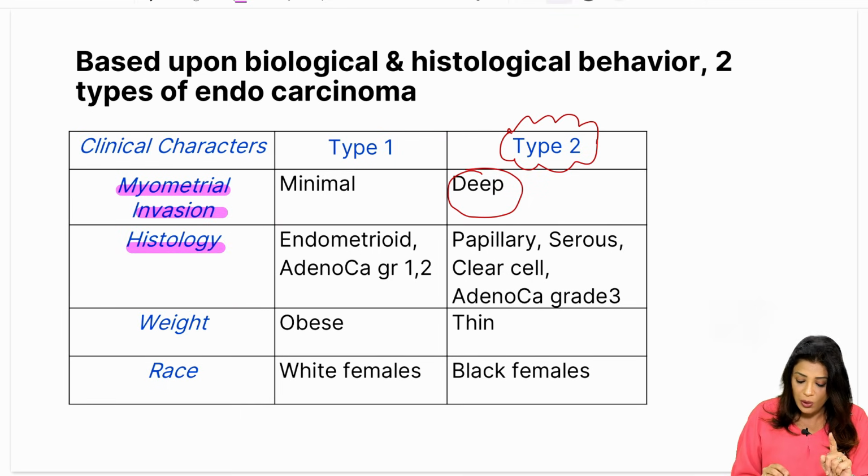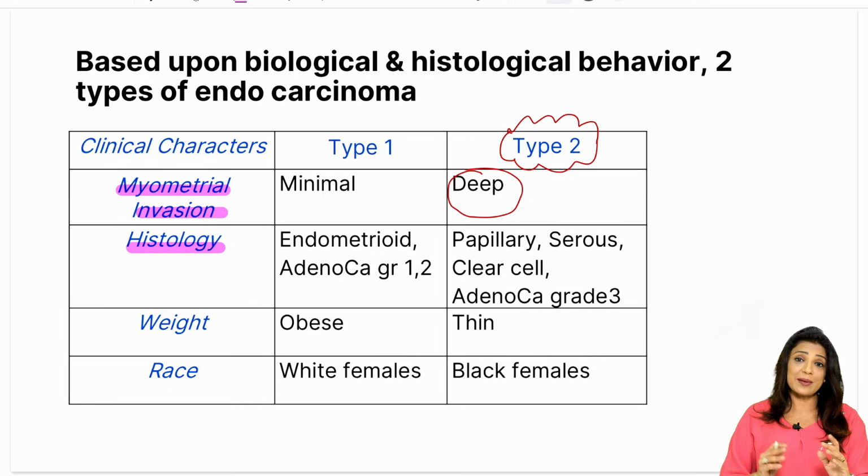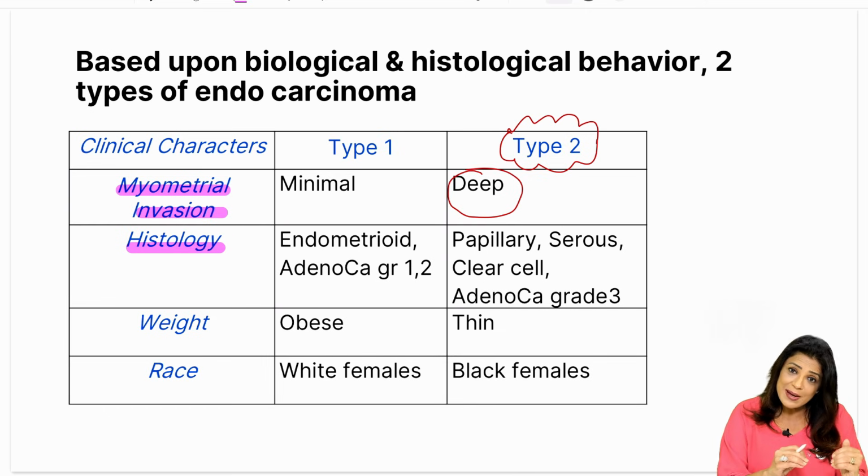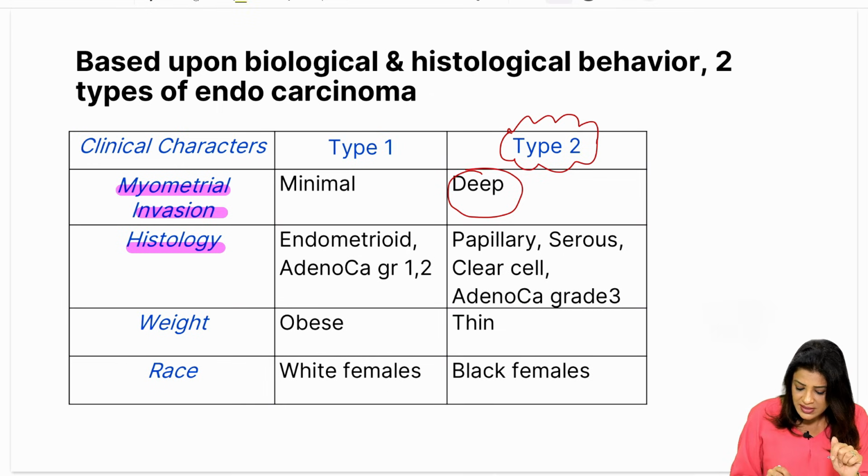Histologically, you need to know that all the endometrioid cancers, that means the cancers which resemble the endometrial tissue, it is an endometrial cancer. So, if it resembles the parent tissue in grade 1 and grade 2, that is another classification. Grade 1 and grade 2 of the endometrial carcinoma, adenocarcinoma, are type 1. Okay. So, this is an endometrioid adenocarcinoma, not grade 3, only grade 1 and grade 2.